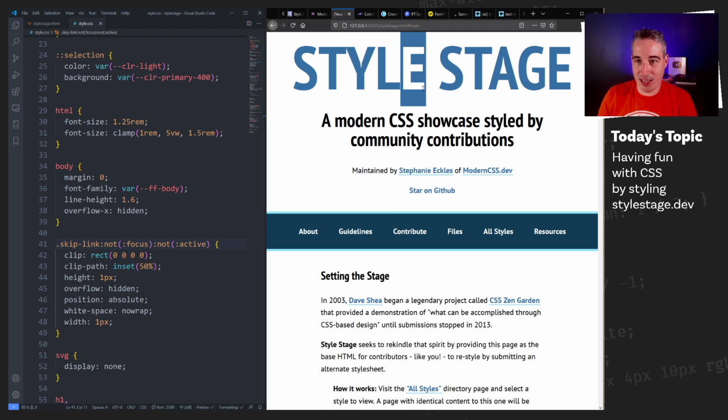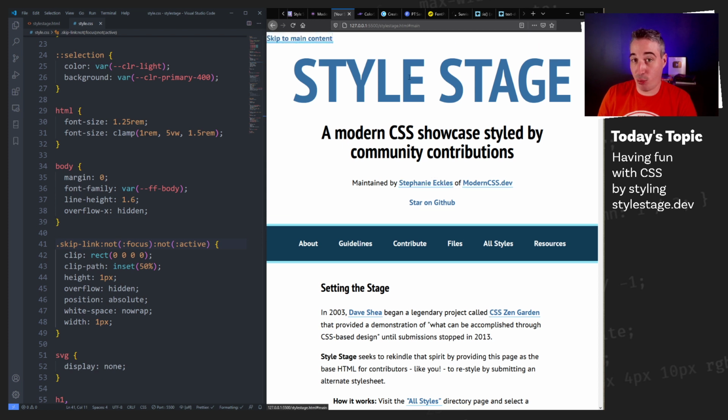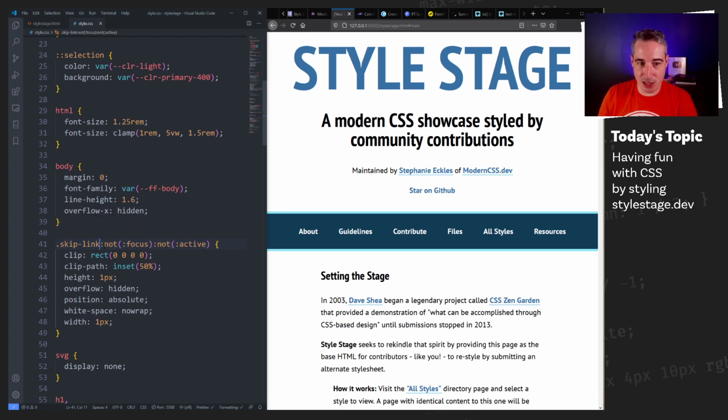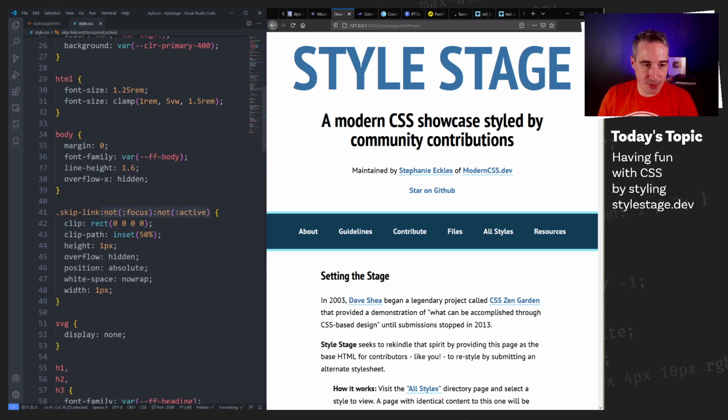So if I'm here and I hit tab, I'm going through, you can see, I have to make a better focus here too. You can see that I'm going through these different things. If I shift tab, I can go backwards. And if I shift tab onto it, I can actually bring it into view because of the not focus and the not active. I don't think it hurts to have it there, so I'll leave it. But if anybody has any strong opinions on that, leave them in the comments, and hopefully I see it as we're going.